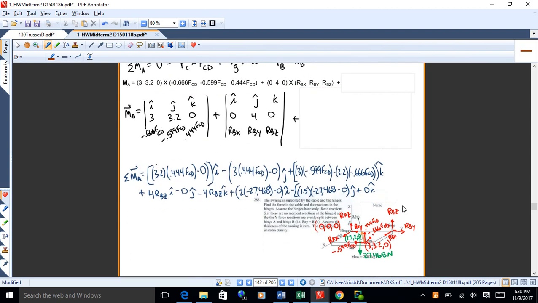And I've got the whole result of doing the cross product down there, and you see a number of zeros showing up. And then what you do, you pull out all the i components, solve for those, set them equal to 0. Same thing with all the j's, and same thing with all the k's. And that will allow you to solve for the cable force, RBX and RBZ, just like we did visually a few minutes ago.